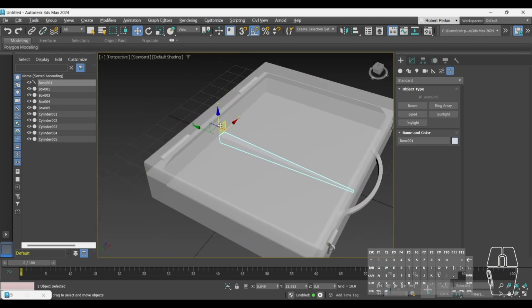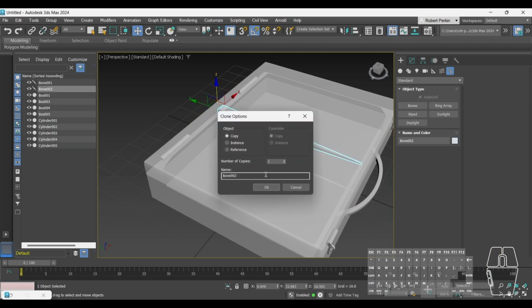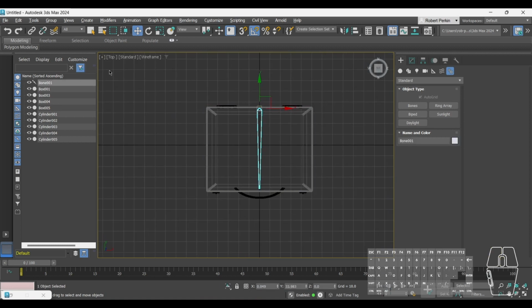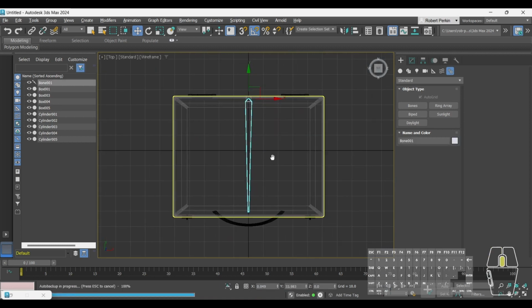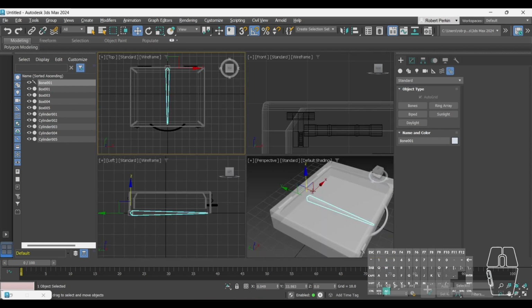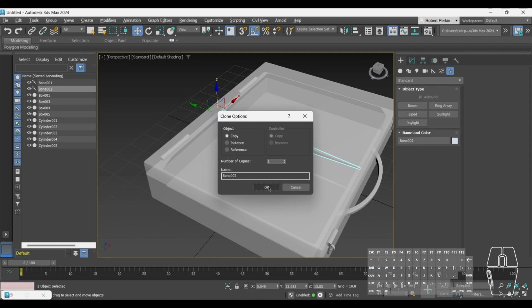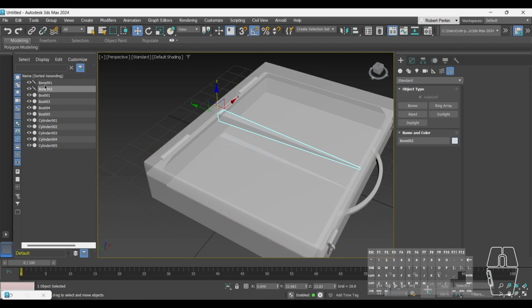What I'm going to do is then create another bone for this top bit. What you can do is actually, if you select your bone, so here, select your bone. I'm doing this in the top view. Just makes it a bit easier to see. What you can do is hold on shift and drag, and we can actually duplicate it if you wanted to, make a copy. If you want to rename it to what's a bit more appropriate, then you can do that as well. Because we duplicated it, these are two separate, I guess, parents.